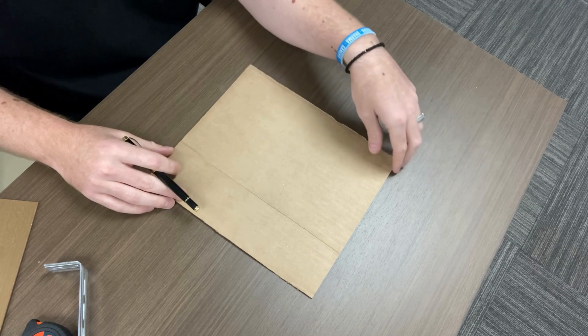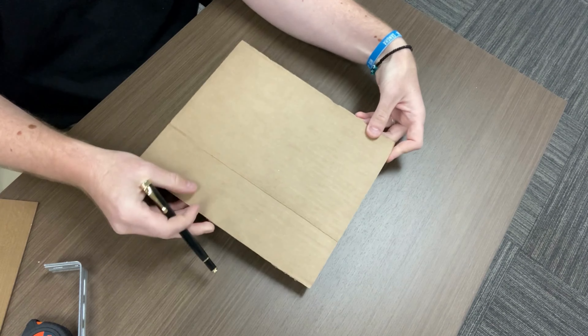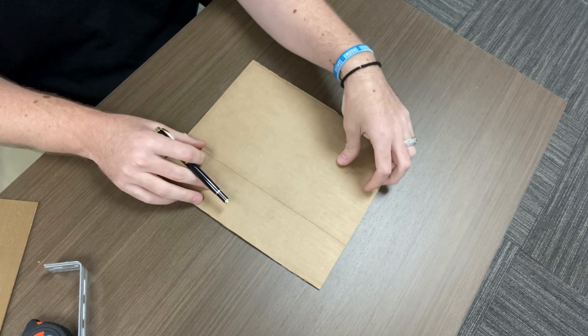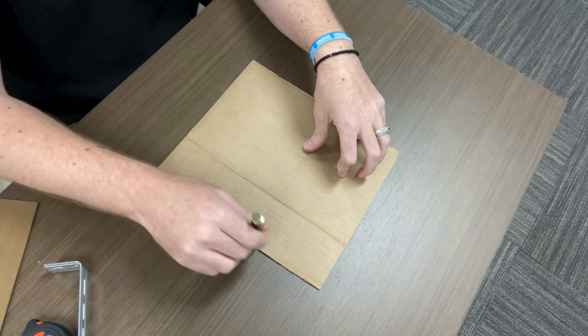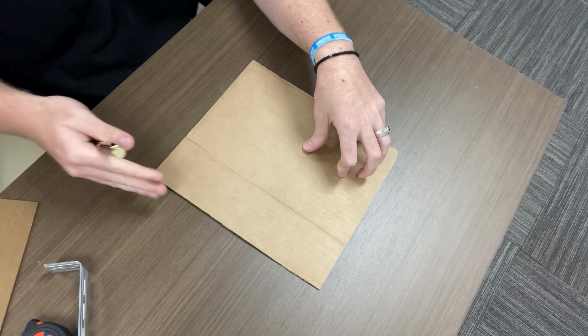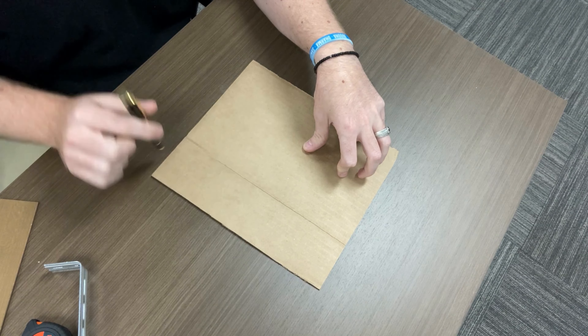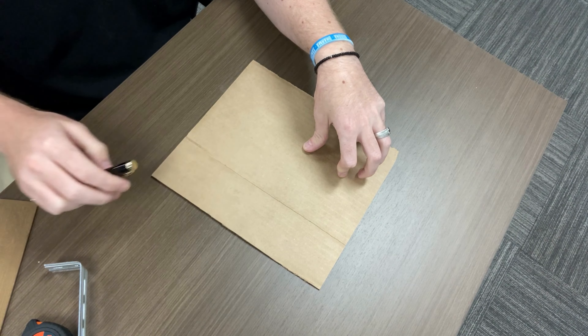The first thing you're going to need is a piece of cardboard. I do suggest cardboard — you could use paper, but cardboard is a little bit stiffer, a little bit better for templates. It's going to have to have at least two factory straight edges on it. If you feel really good about cutting a straight edge yourself, go for it, but that could affect the straightness of your brackets at the end of the process.